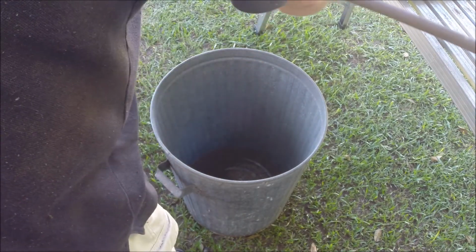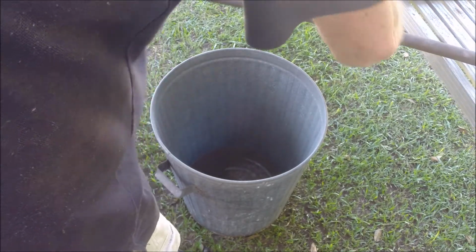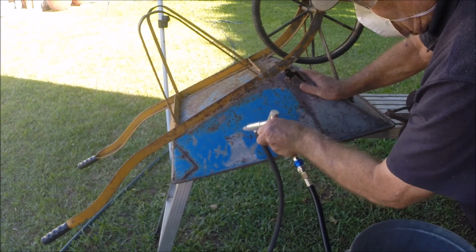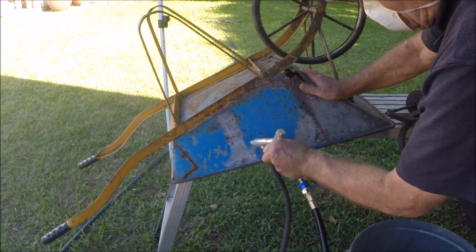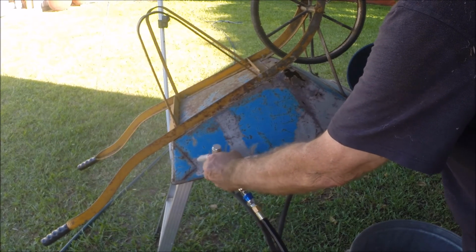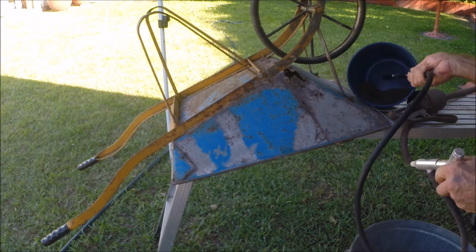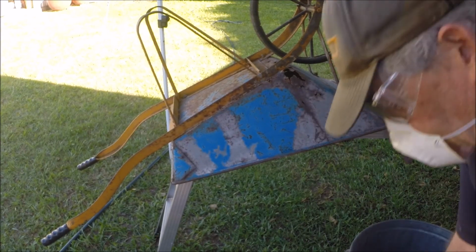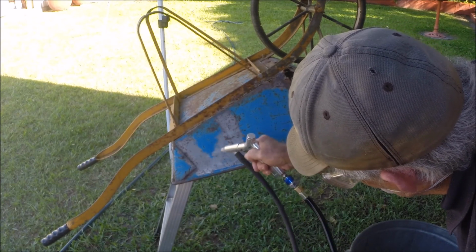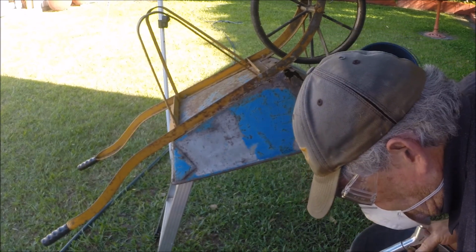You know what, fellow YouTubers, I just swapped over to using a bit of fine sand here that I have, and it works better than the damn grit. And it cost me nothing. This is the sand. This is the grit. I'm convinced, I think the sand works better.